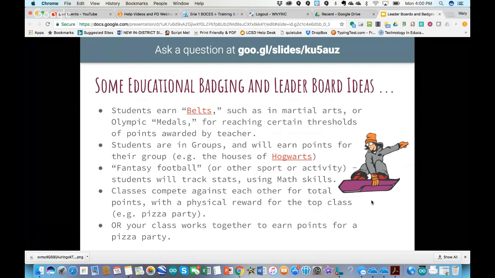So it can either be the class works together to earn points, or it could be, let's say, one small group wins and they get to eat lunch in the classroom. So it could be something like that, or classes, especially if you're a secondary teacher, classes kind of competing against each other for earning that pizza party.